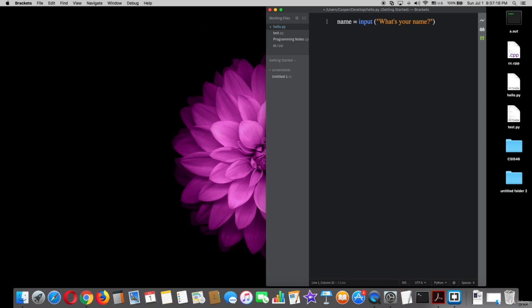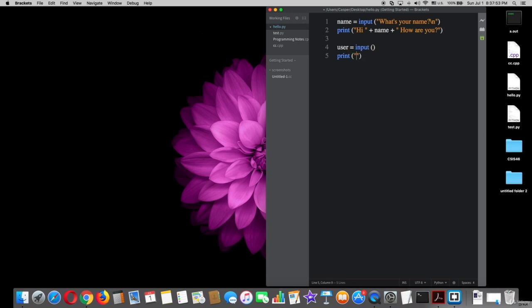\n means new line in terminal. Then print a string of "hi" space plus name plus space "how are you" as an example. Then I will create another variable called user equal input parentheses. In this line, whatever the user inserted will be stored in the user variable.